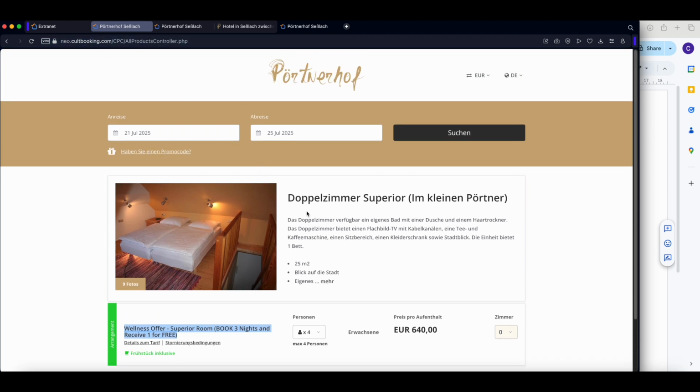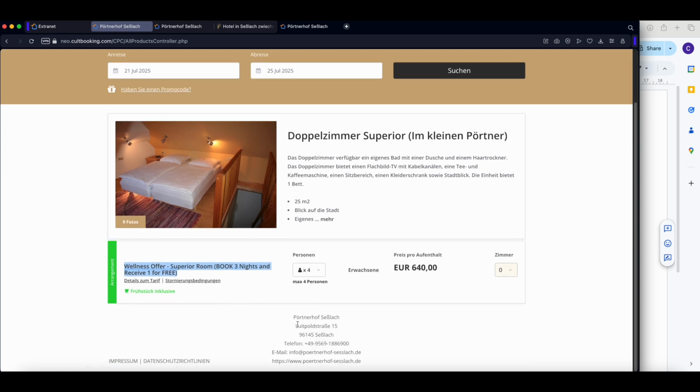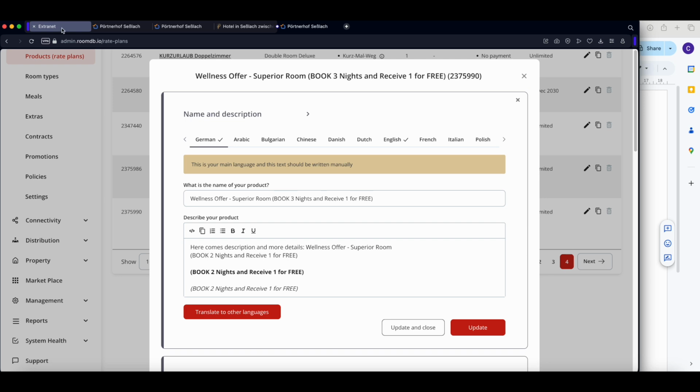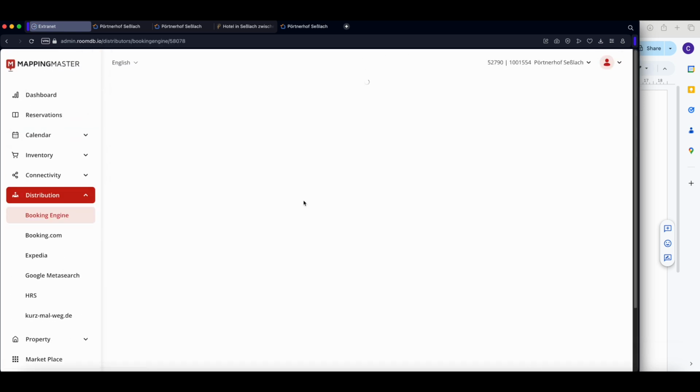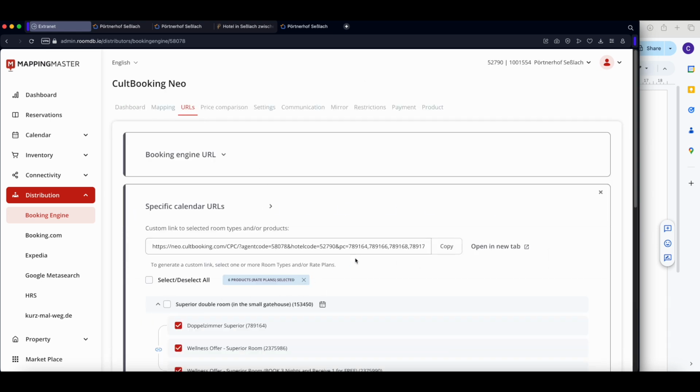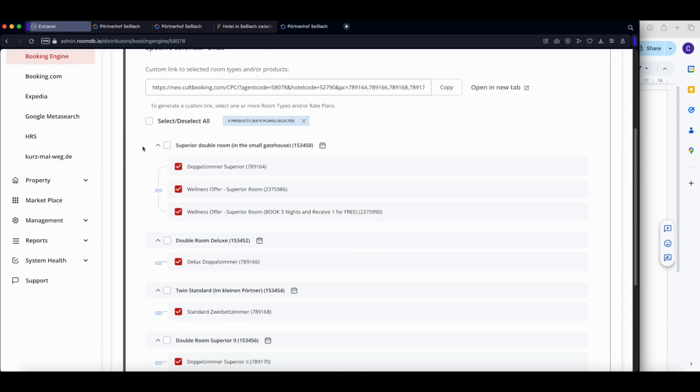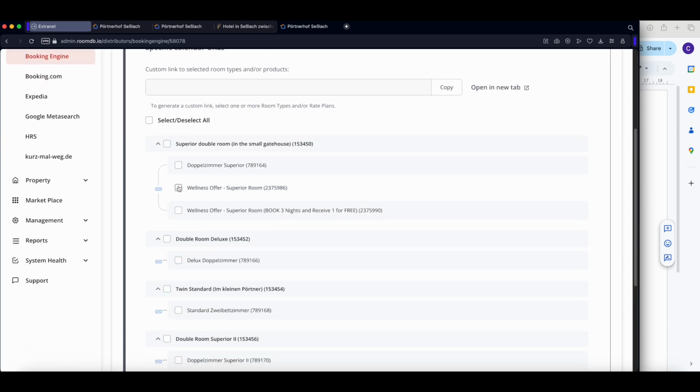That's also the limitations that we have. We don't have any other view or any other design. We will enhance this in the next months, but for now we have the room, and you have the offer with this label that says it's an offer, and the guest can book it here. And you play with the specific URL from the booking engine to get access just to the IDs that you need. So you can just match and mix or not as you want.